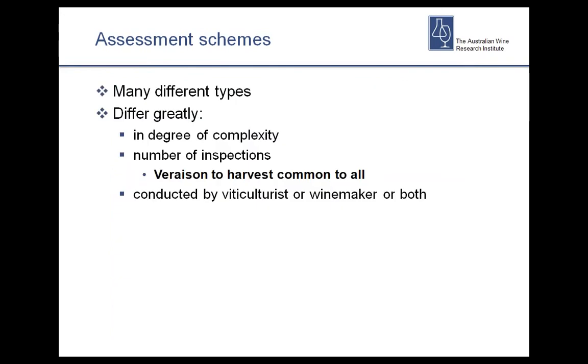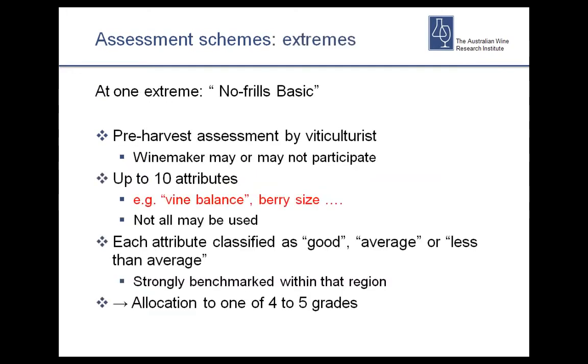If we look at the assessment schemes, there are many different types. They differ very greatly in their degree of complexity, in terms of the number of inspections throughout the season, but veraison, the harvest inspection, is common to all, and they may be conducted by a viticulturist or a winemaker, or by both. At one extreme, we have what we can call the no-frills basic assessment schemes.